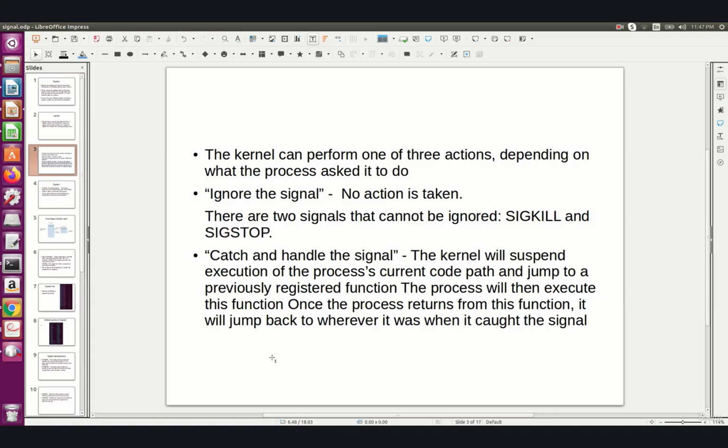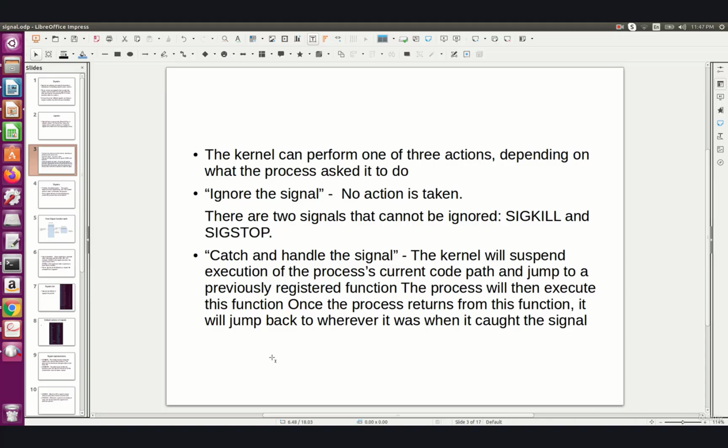Next, the process can catch the signal and handle it accordingly. Whenever the process gets the signal, there is a handler written for each signal. A signal handler is nothing but a function that will be called when the signal arises.